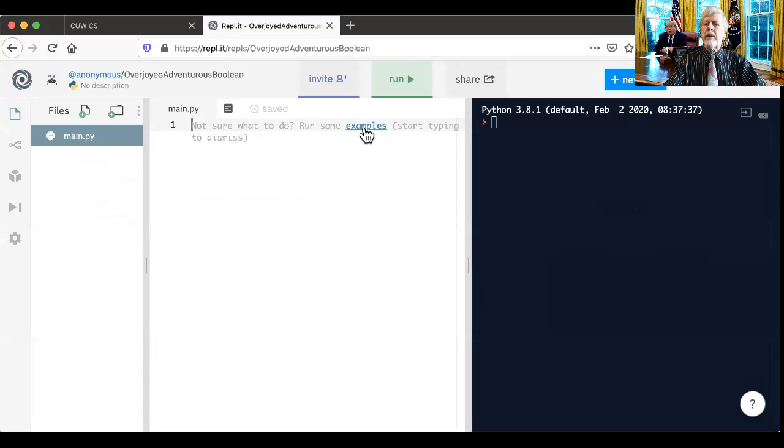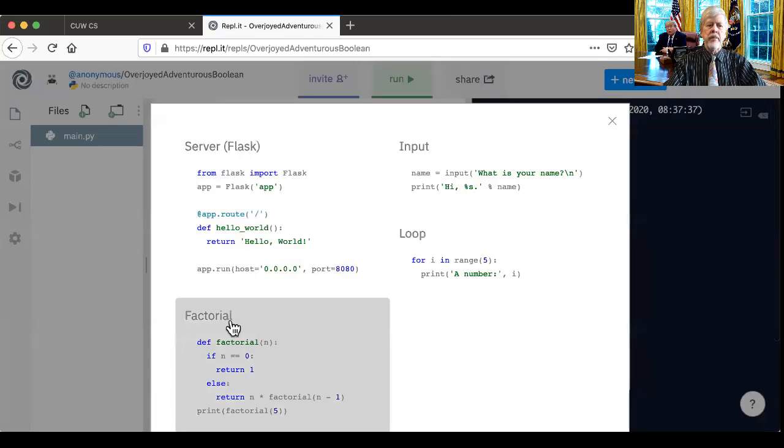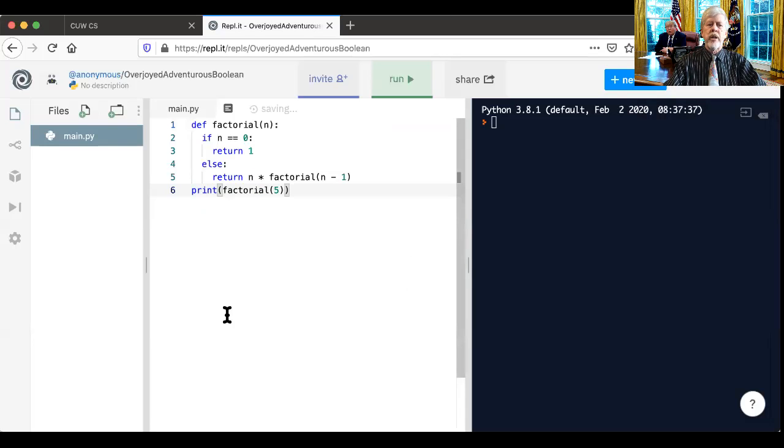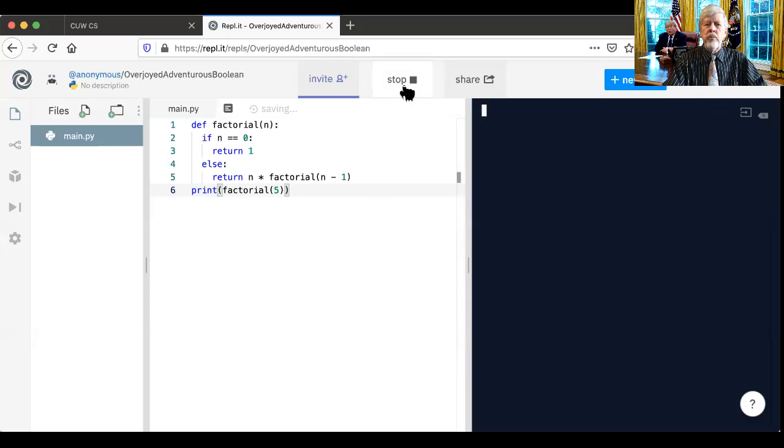Now, I'll just bring up a sample because I want to point out something. Let's take a look at the factorial. You know what factorial does, and you've programmed before and you've seen factorial represented in this way in a recursive fashion. In order to see what happens, I'll issue the run command, and you'll notice in the right window there's my answer. I'll change it from 5 to 10, run it again, and rather than 120, we get a pretty big number, of course.